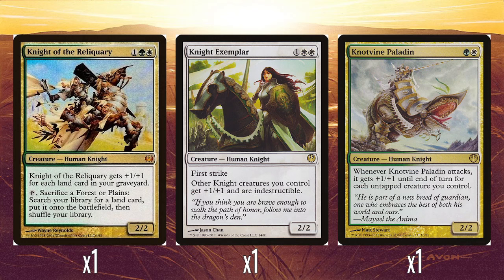Single Knight Exemplar. This is much more straightforward. 1 and double white for a 2/2 first strike that gives all your other knights +1/+1 and indestructible, which, I'll be honest, the Dragon deck has no answer to. If Knight Exemplar comes down, it's staying down. Obviously, it itself doesn't become indestructible, it just makes all your other knight creatures indestructible. So this has just got a massive target on its head. But this is actually so difficult for the Dragon deck to deal with if you make your whole board indestructible, because it's obviously got a lot of burn, which then becomes completely useless.